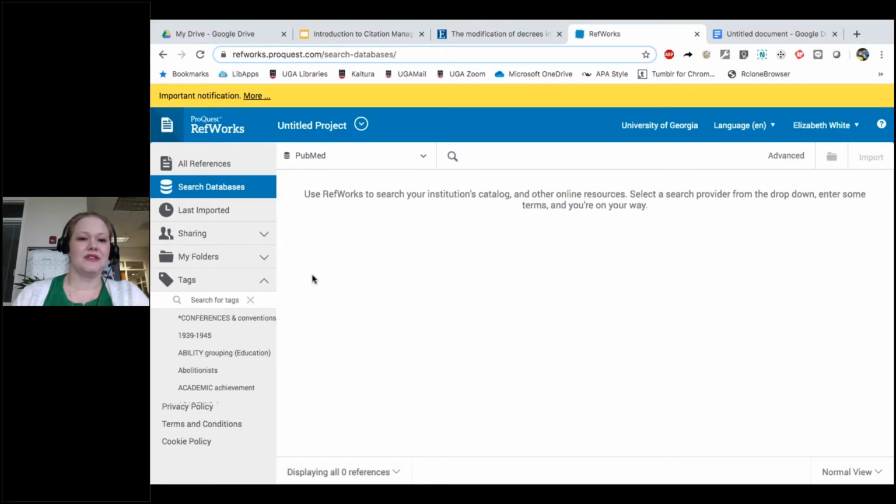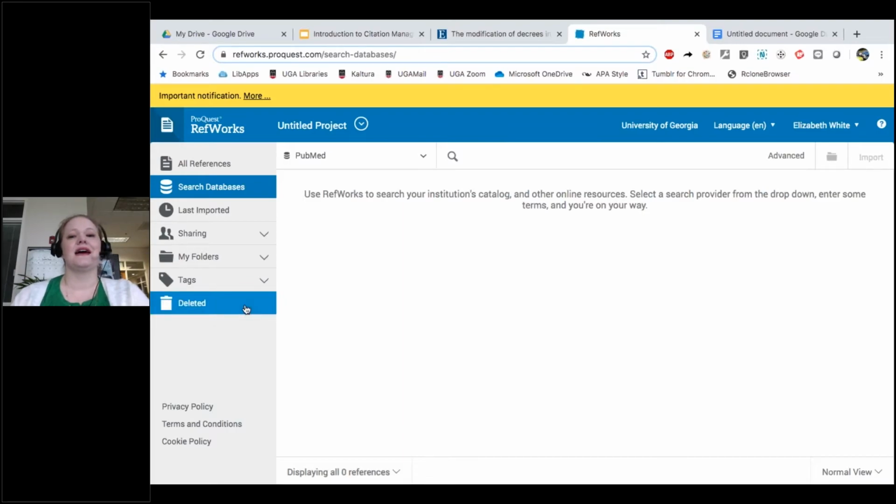Tags themselves already include the subject headings that come in with your articles, which is nice, and also authors. But let's say you were studying for your written comprehensive exams and you wanted to create your own set of tags that you would then assign to certain documents that would make sense to you, but may not make sense to other people. That's a good way to use tags. You can create your own tags and then assign them as needed.